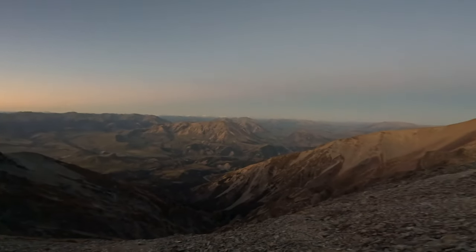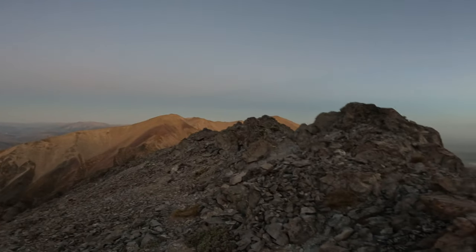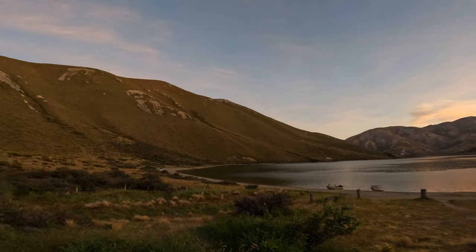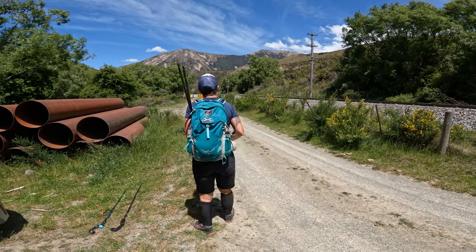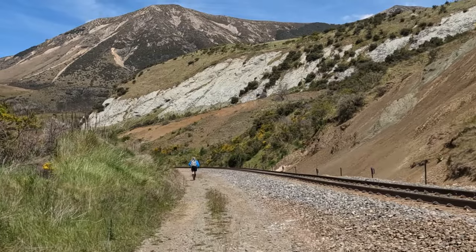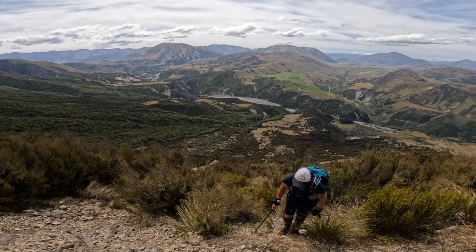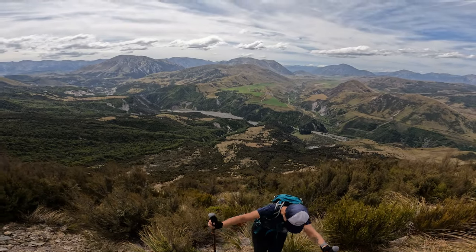We planned to stop after about 11 hours for a meal and short sleep. Lake Linden had water and a place to bivvy. We dropped our night gear on the way to the road end. It is always special to start an adventure — it takes a lot to get to the start: research, planning, travel, and then all there is to do is move and soak up the experience of being in the mountains with a small pack on your back.